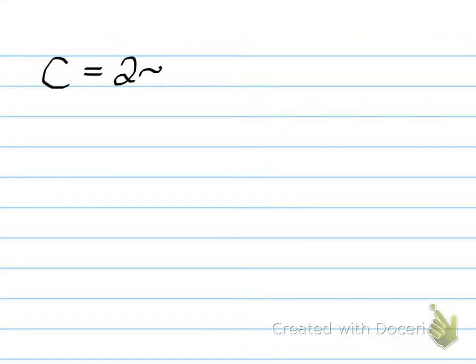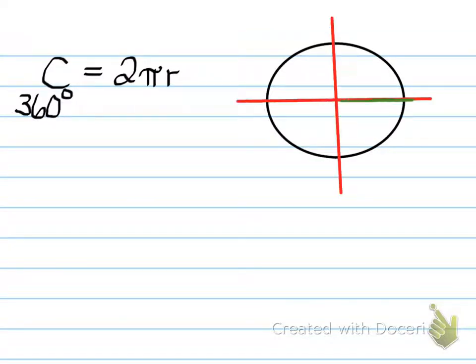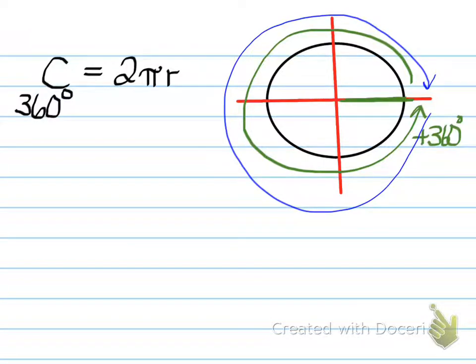Let's figure out how radian measure is calculated. Let's go back to what we learned in elementary school about the circumference of a circle. Circumference of a circle states that it equals 2 pi r, 2 times pi times the radius. Now, keep in mind that it takes 360 degrees to go all the way around a circle. So going from here all the way around the circle, it would take 360 degrees.